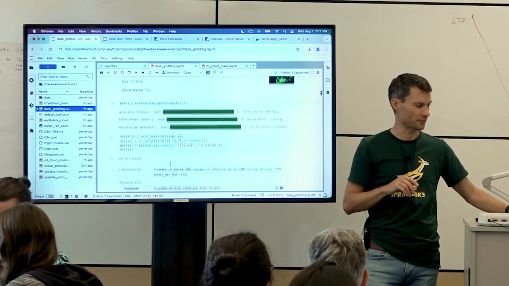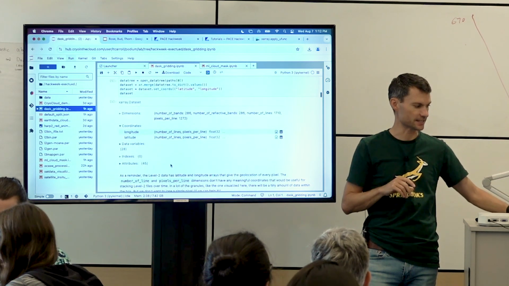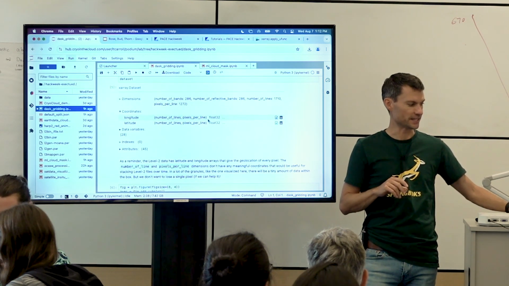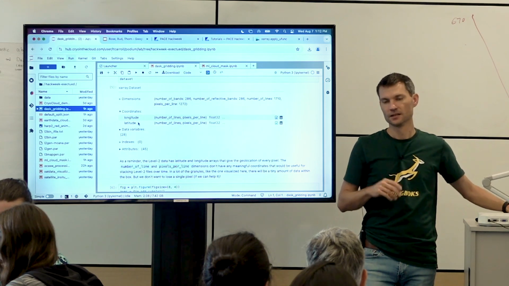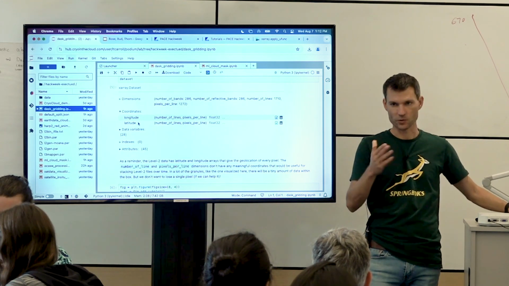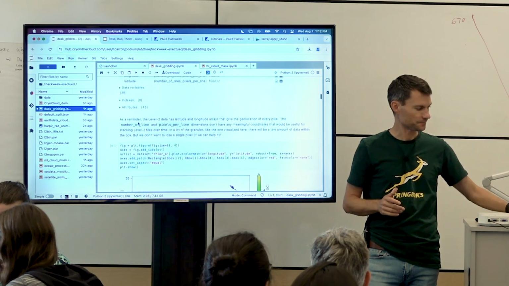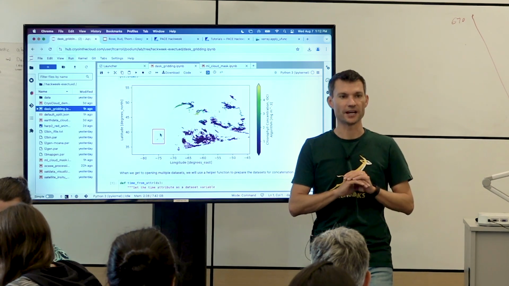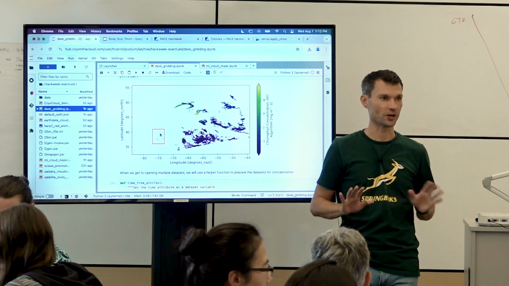So just a reminder of what that looks like, right? These data sets are the ones that have number of lines and pixels per line, but then they have a longitude and latitude variable in there, but we can't quite slice by it yet. And since we're using swath data, we're not going to use the cloud filter at all.